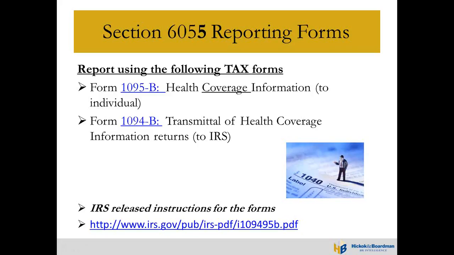Because as of last Friday, all of the forms were still in draft, but they did come out with the forms. They have them all set, so if you want to download, these links are live, and you can just click. When I send you the slides, you can click on these and see what the forms are. I'm not going to spend time looking at this form. I am going to spend time looking at the 6056 because everybody on the call is an applicable large employer, I believe. And that's the one that you're going to need to fill out.